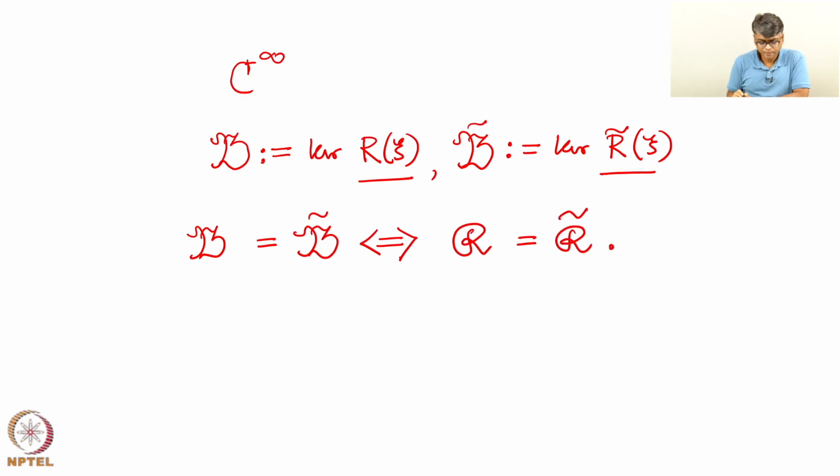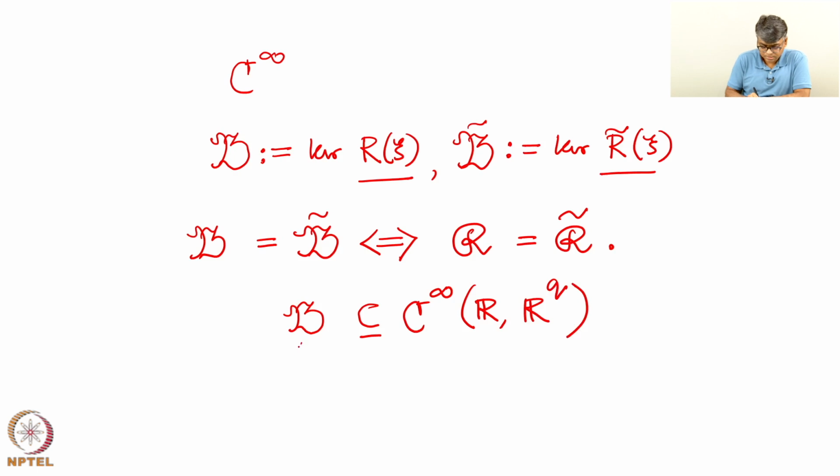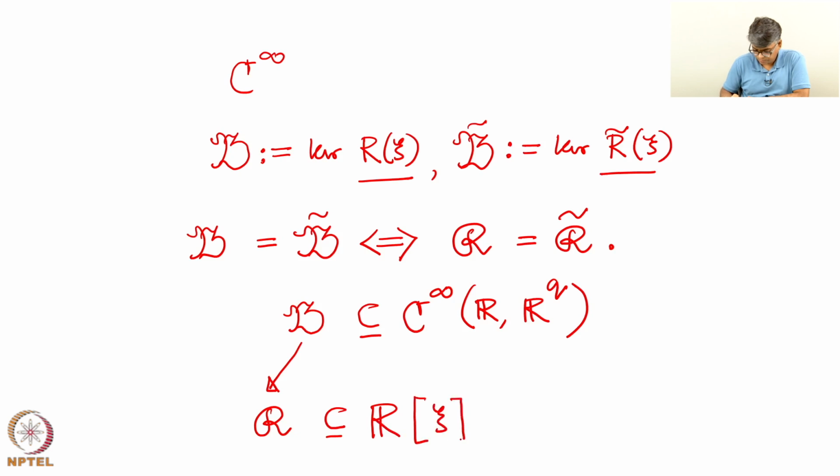Now, this means that if I look at behaviors which are subspaces of C infinity R to the Q, all those behaviors given by these kernel representations, then to this I will be able to attach a submodule of R 1 cross Q, so that it's clear that we are looking at the row modules.